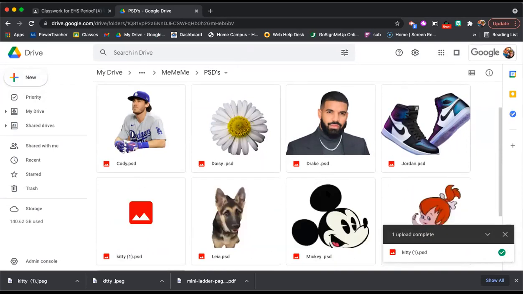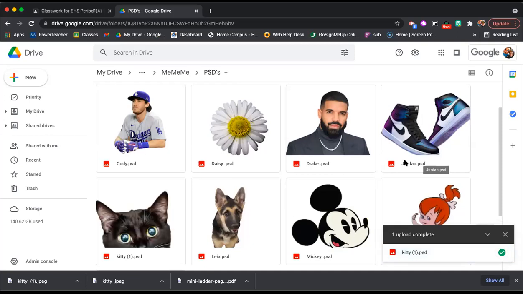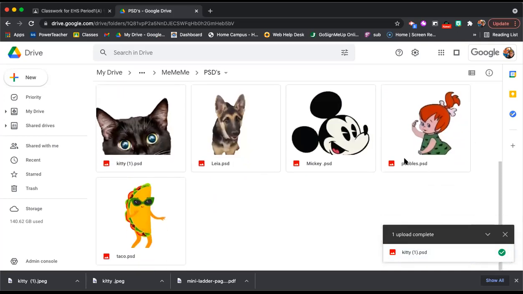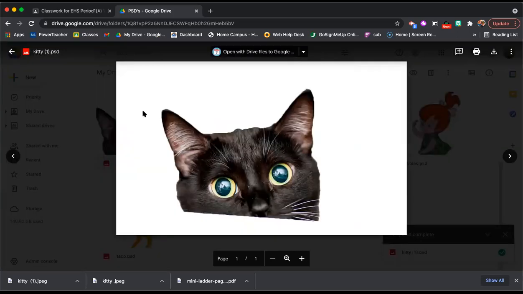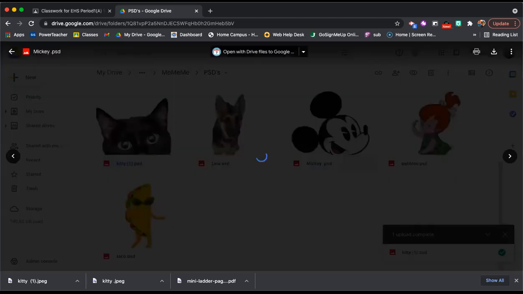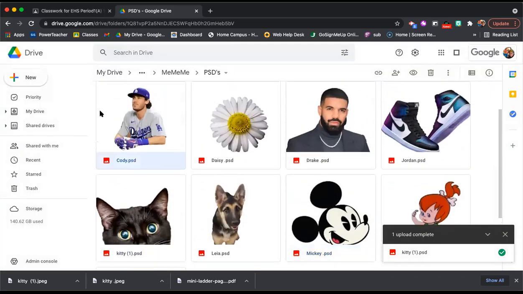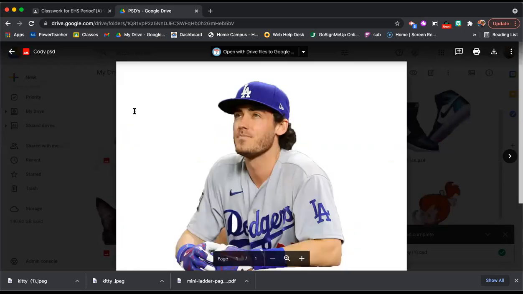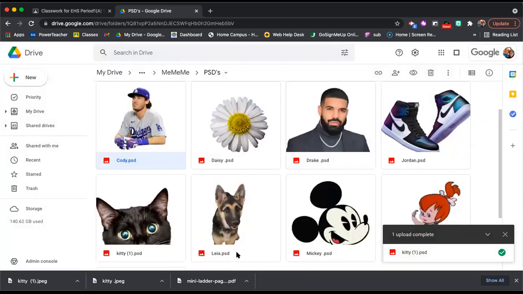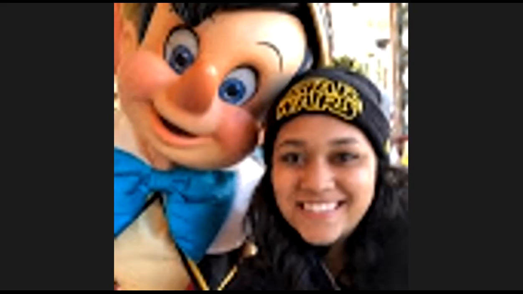It's going to take a second to load, but once you see a green check mark right here, that means it's good to go. It's in there, and I don't need to do anything further. And you can see it here. When you click on it like this, you are going to see it look like it has a white background, but that's okay. You can see I have the same thing here. It looks like a white background. And here it looks like a white background. But that's what you want to see, because when I download it and open it into Photoshop, it's going to look like it has checker marks on the background. And that's really it.